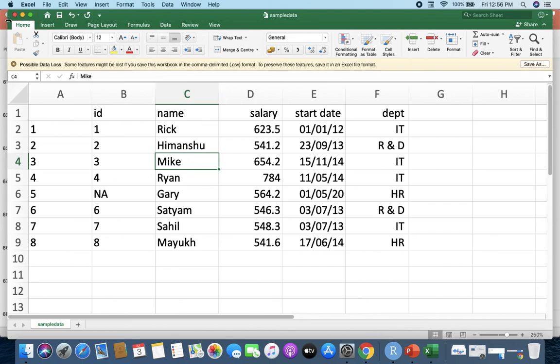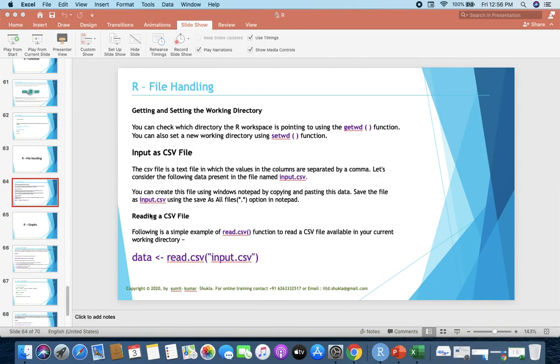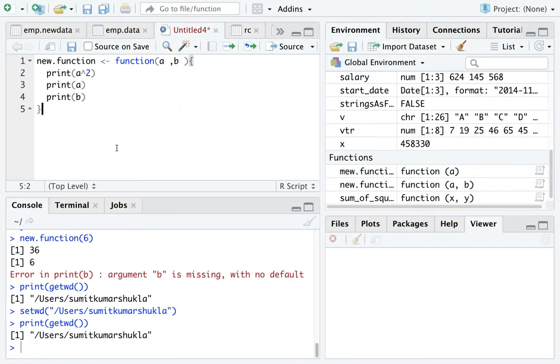Now let's minimize this, move to R, and work now.